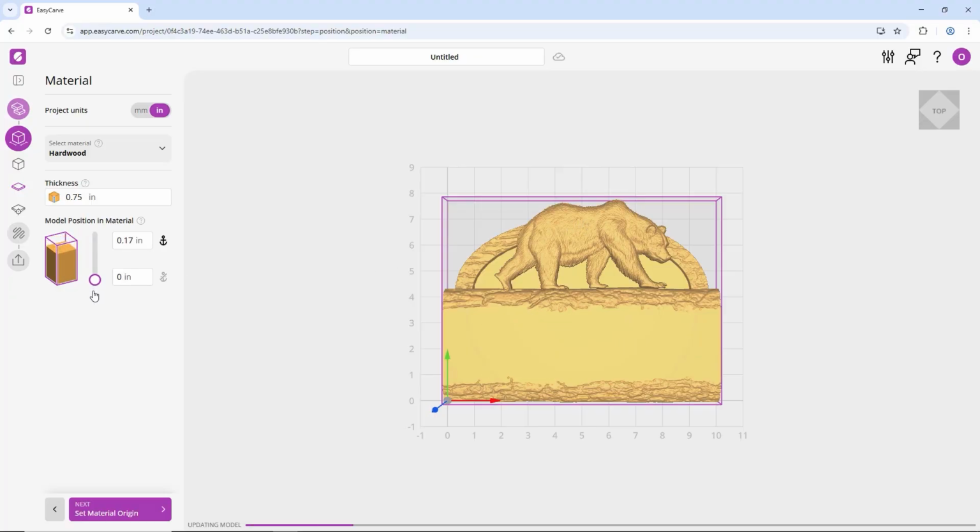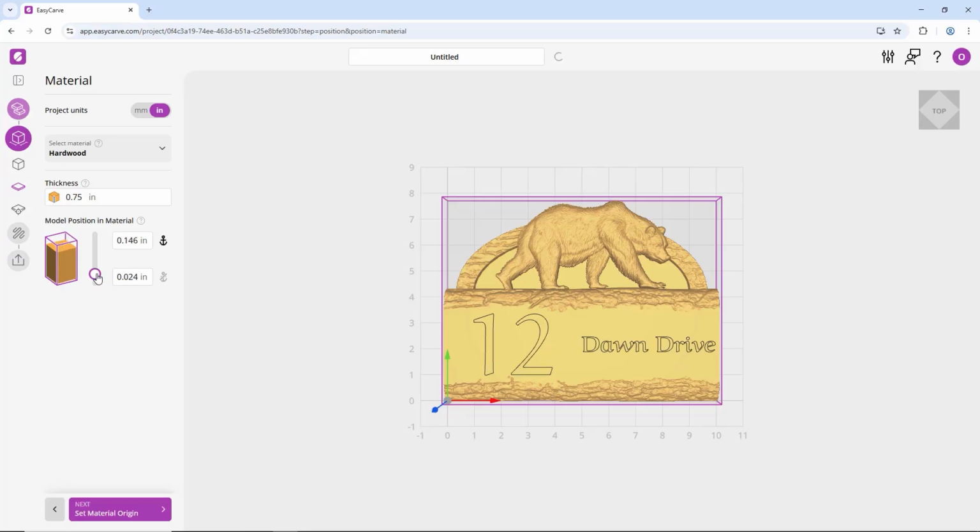If we move this to the bottom of the material, this means that the bottom of our project will sit at the bottom of the material, and it will cut away the excess material along the top. Or you can also set it to sit in the middle of the material as well, which will cut away this amount of the material above the model and leave this amount of material at the bottom of the model.